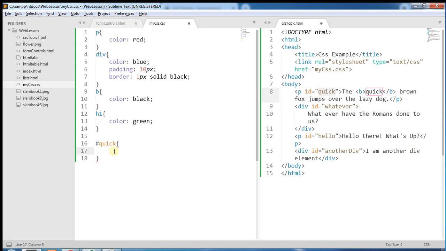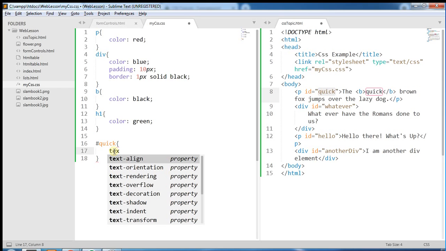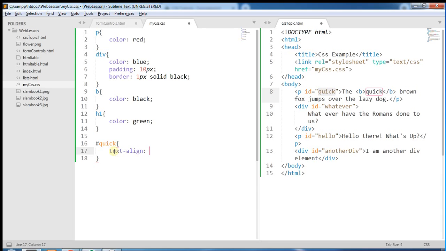Okay. So if we use another styling rule on this element, let's say, let's have here text align. Let's align this to right. Okay, and then let's put another one.